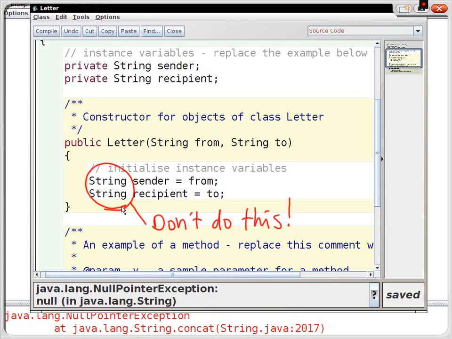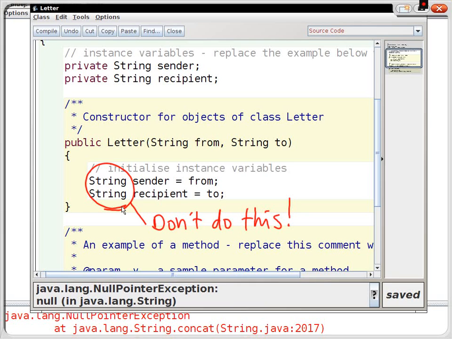And now we're telling the constructor to make two local variables called sender and recipient, which is probably not an inspired choice because we also have two instance variables of the same name. But the compiler says, whatever. I'm giving them two local variables, and it turns out local variables win out over instance variables. So these are two variables that are for short-term memory only. They now remember from and to in these variables sender and recipient. And when the constructor exits, all local variables are forgotten. So these things are forgotten. And sender and recipient up here have never been changed.